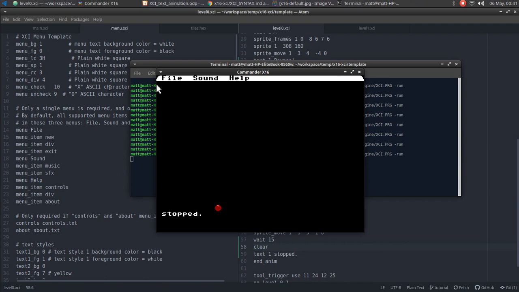There's really not a whole lot more to it than that. That pretty much showed you everything that you can really do with text, but you can get pretty creative. As you can see there, I'm giving you the basic tools to do some of this stuff with. And that's what I hope you do, that you go down to GitHub, that link in the description, and give XCI a try. Give the X16 emulator a try for right now until the actual hardware comes out. And go ahead and try playing the example game that's packed in there. I have a tic-tac-toe game that I've created that's also there on GitHub if you look for it.